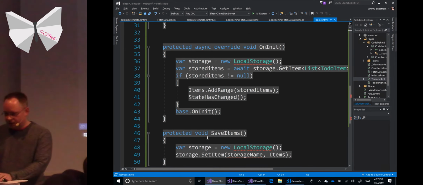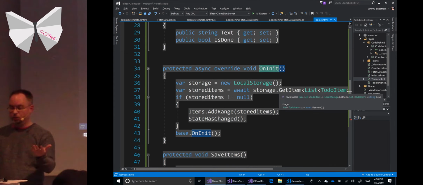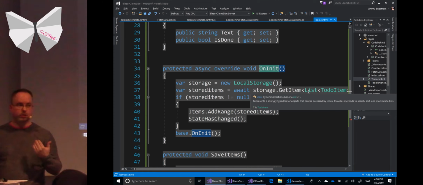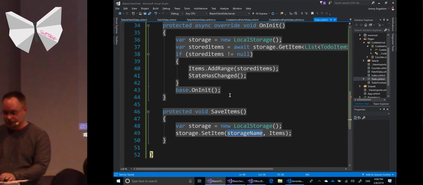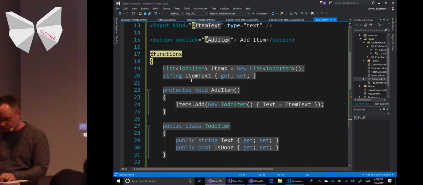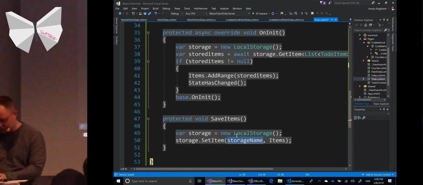What this does is, simply, when you start it, I want it to load everything from local storage stored in the web browser. And when I save an item, I want this to get saved. I need to add a variable called storage name.